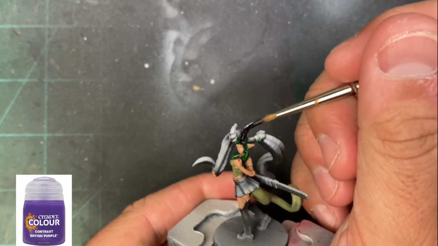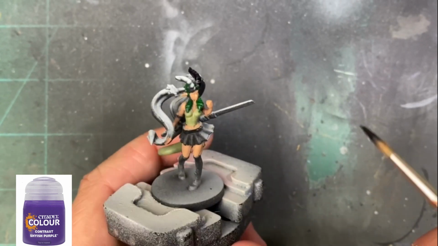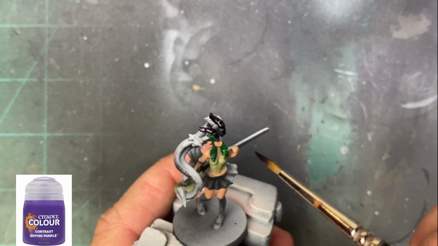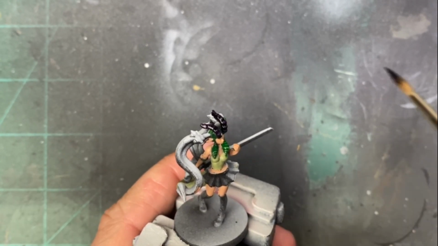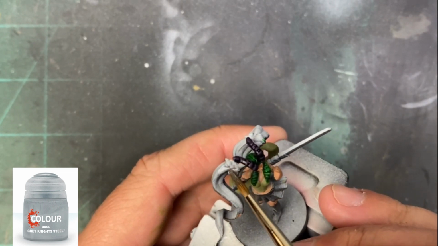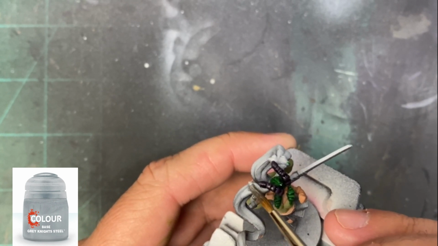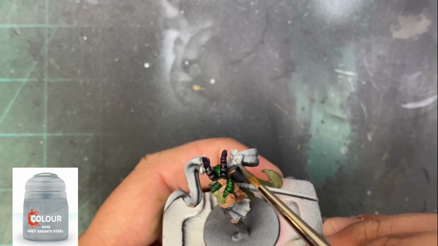For our horns, we're going to be using some Shyish Purple, which is another contrast paint from Citadel. For the little metal pieces on the back of our sword, and for the top portion of, I don't know what the hell they are, little mechanical things by her horns, we're going to first cover them in Grey Knights Steel.